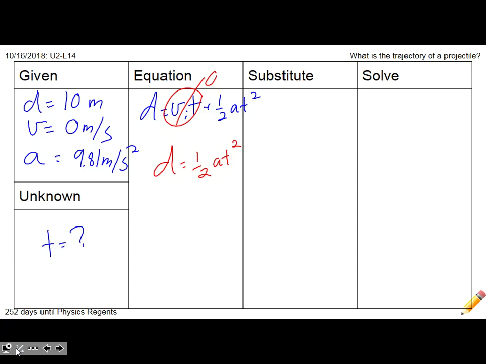Yeah, that's how I felt. I was like, what? The rules of math still apply, right? All of these things on the right side are multiplied. So if you want to undo them, we have to do that with division, not with subtraction. Okay? We're taking our math and using it to solve physics problems, so let's remember our math. So I divide by 1/2 on both sides, divide by a on both sides.